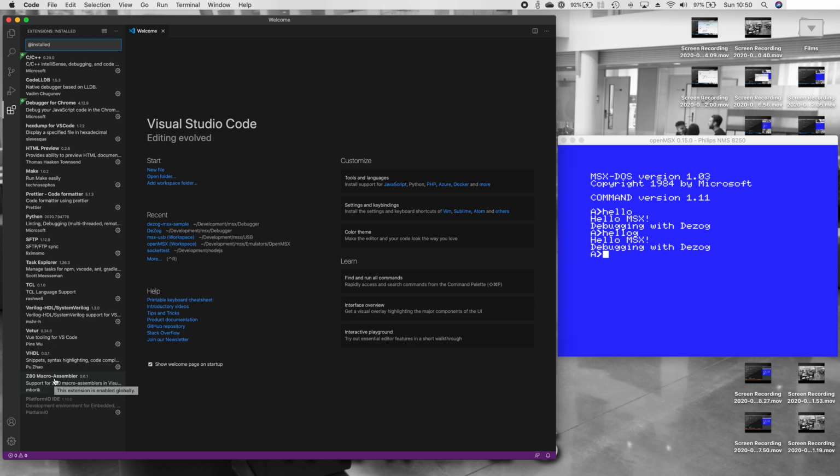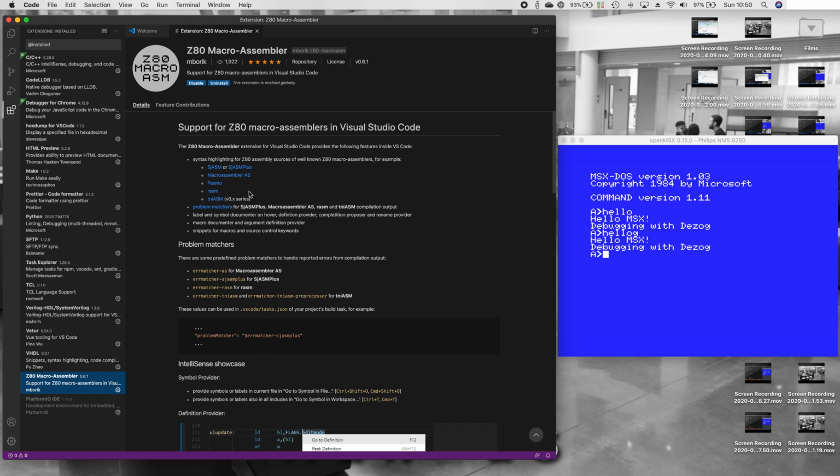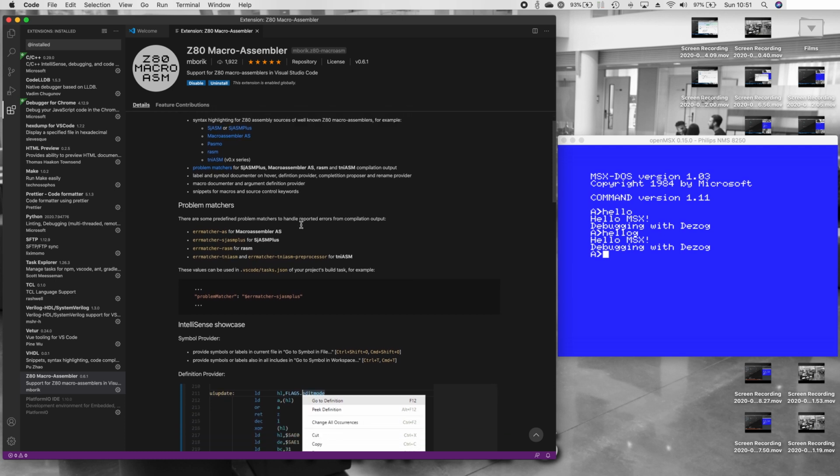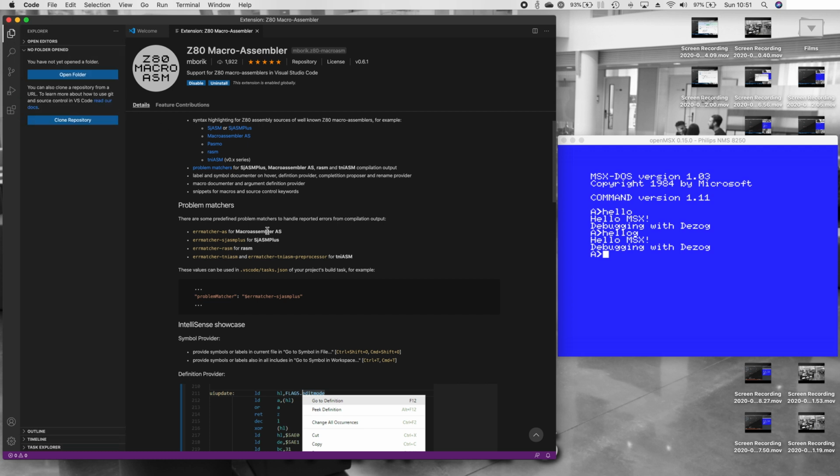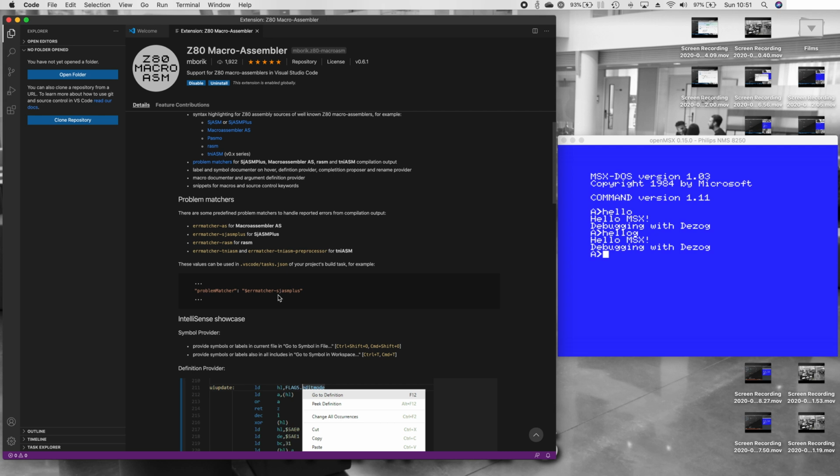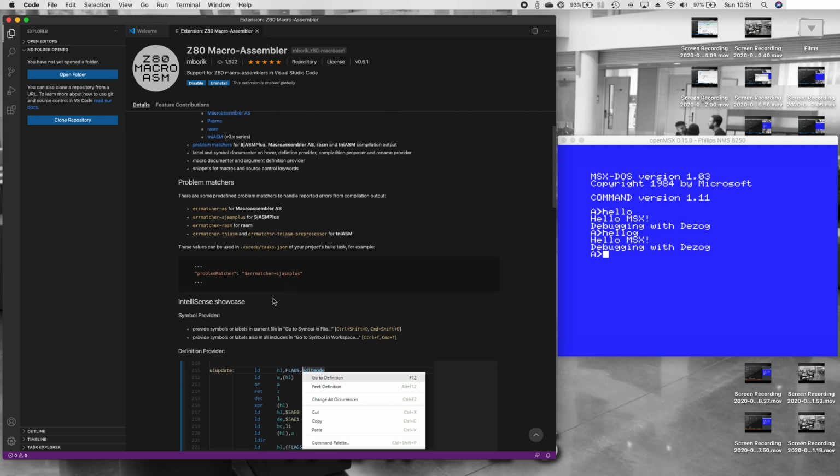Maybe this is a cool point to also highlight that in developing, I have also installed a couple of additional things in Visual Studio Code. One is the Z80 Macro Assembler. What this does is provide syntax highlighting for Z80 assembly sources, and also for specific flavors of assemblers like Shazam, Pasmo, and so on. And it has something built in for what I call problem matchers. If you get an error message in your output, as you have seen when I built something, you can just float over it, click on the error, and it transports you to where you actually made it, a typing mistake or whatever. You set that up in the task.json.